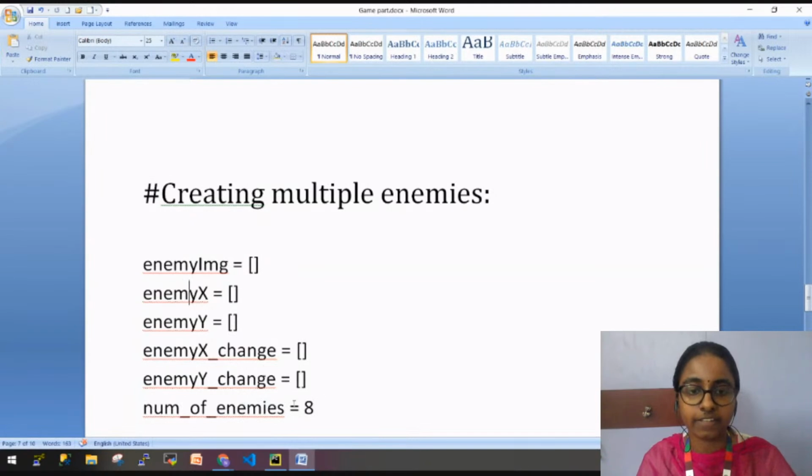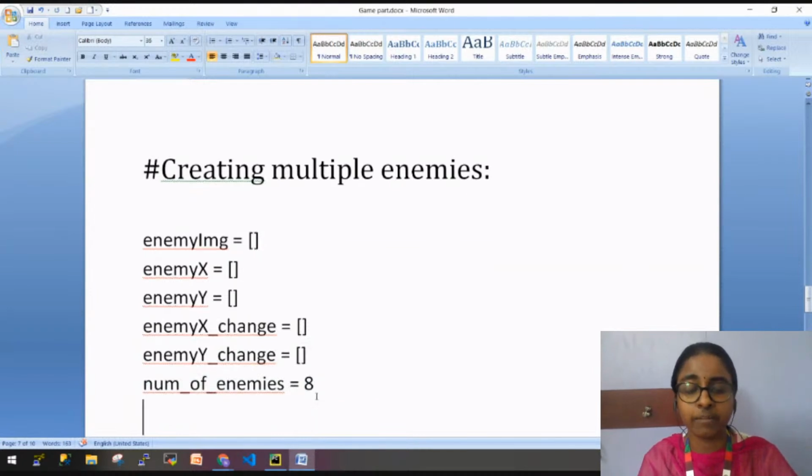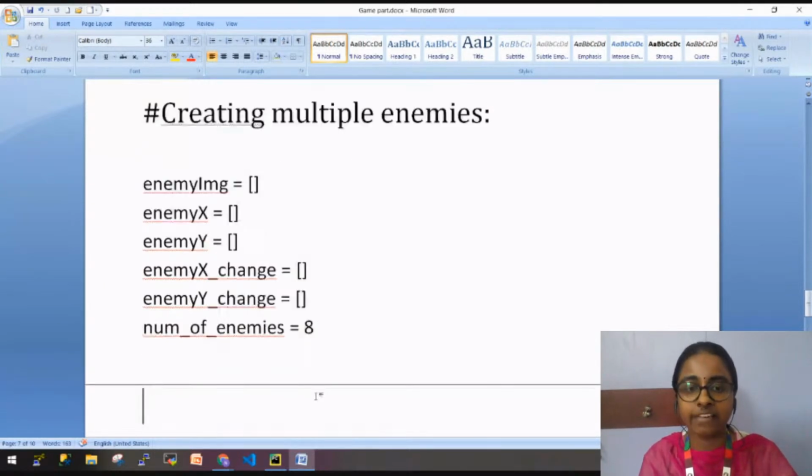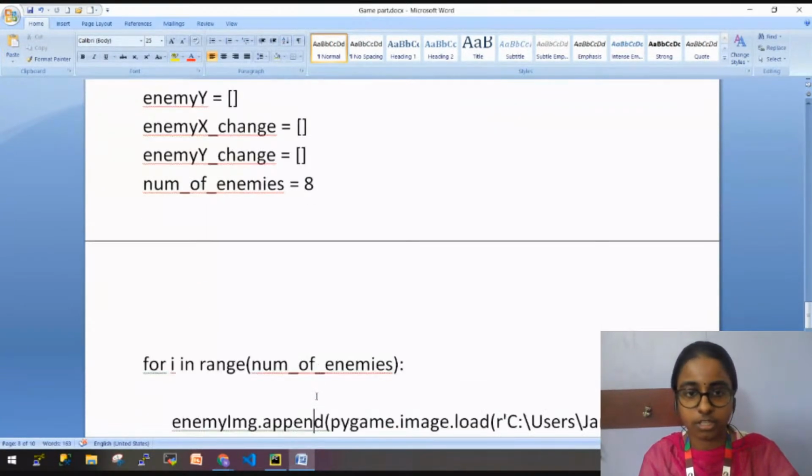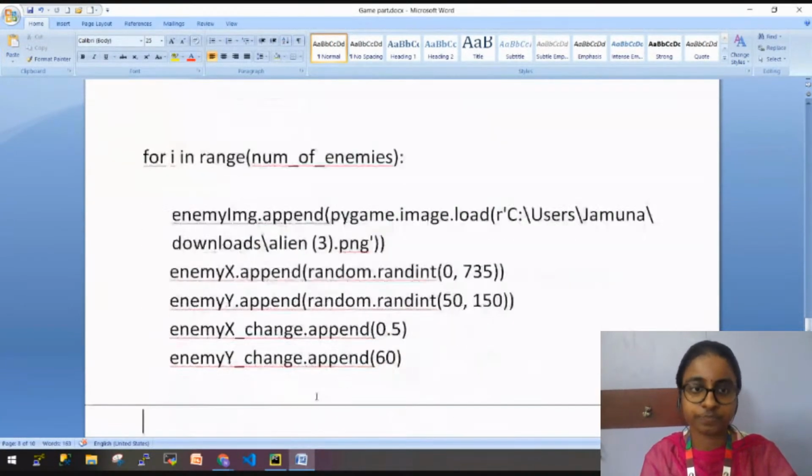Okay, so here what we're doing is we're telling the computer how many enemies we want. So here in my program, I've used 8 enemies, but in your program, you can use however many you want. You could just go wild with it. But the thing is, the more enemies you have, the enemies will move in a cluster. It wouldn't look very good to look at. I've done it with 1,000 enemies, and it didn't look good at all. So you could do whatever you wish to do.